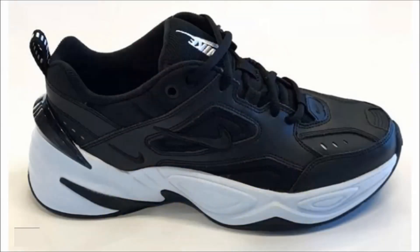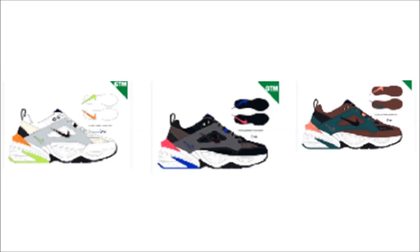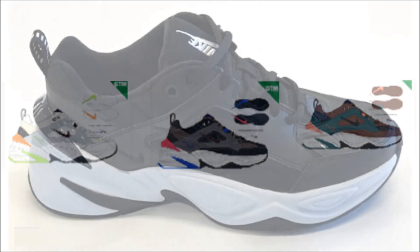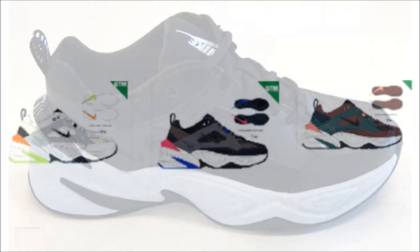Let's talk about the dad shoe of dad shoes — it's a grandfather shoe. This is a staple in Pete Carroll's wardrobe, the Boca Classic, the Nike Monarch — this pair officially known as the M2K Techno. You might remember seeing this shoe as part of John Elliott's fall/winter fashion show in New York, but Nike has plans for this model, including four new colorways all expected to drop sometime this fall/winter 2018. They're taking this dad shoe thing seriously, but don't expect to pick these up for $65 — this model will release with a $100 price tag.